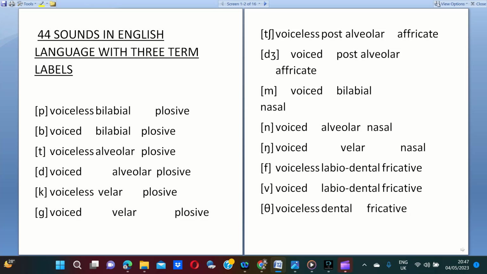While producing this sound, the nasal cavity is open, the oral cavity is closed. Try to understand this one. When the nasal cavity is opened, a nasal sound is produced here. Without involvement of the nasal cavity, we can't produce these nasal sounds. The nasal cavity plays a crucial role in producing these kinds of nasal sounds.